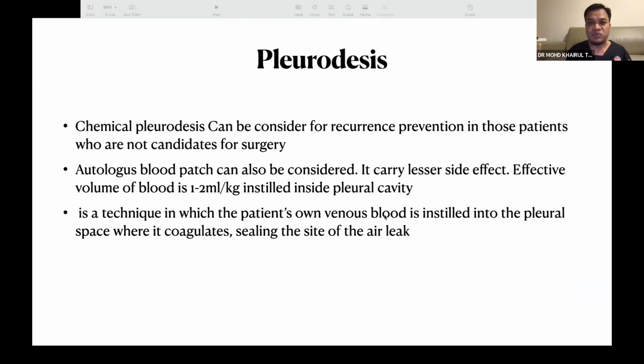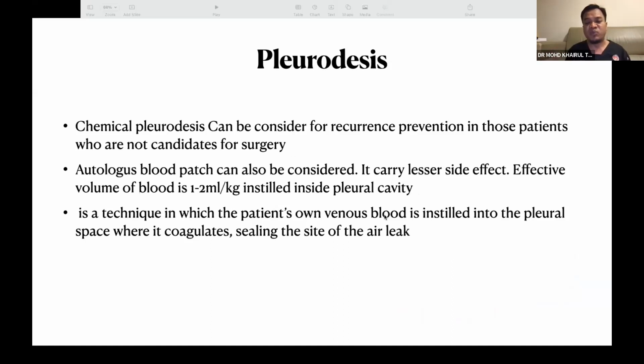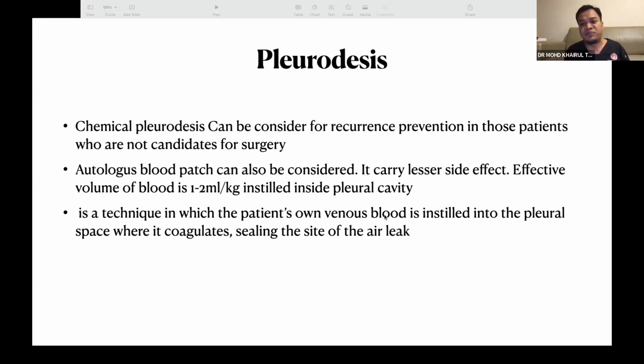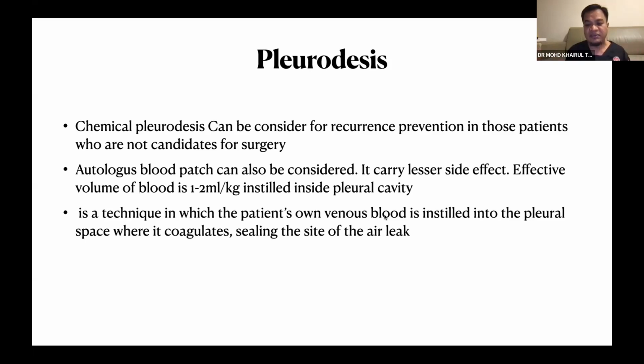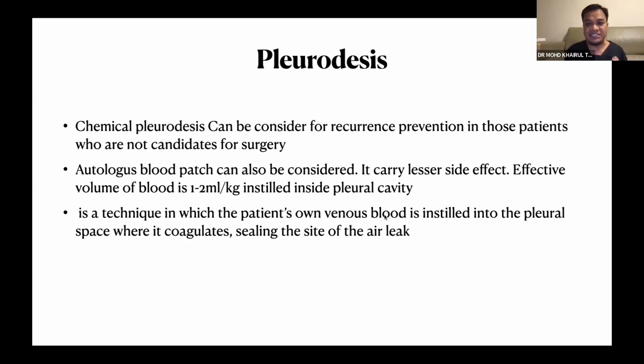Pleurodesis, yes, you can consider pleurodesis, especially for patients who are not candidates for surgery, because most TB patients are malnourished, especially in Sabah. Most of those with severe TB have a BMI less than 20, so they are not very good candidates. The important thing is patient consent for surgical intervention, and most of them are not keen. Also in Sabah we have a problem with a high number of unregistered residents, so the option of thoracic surgery is very limited.